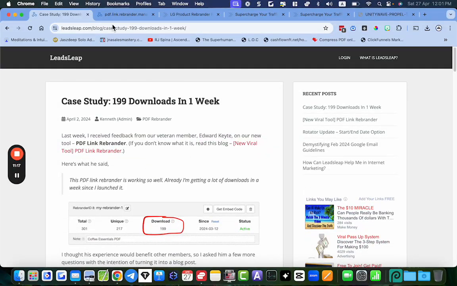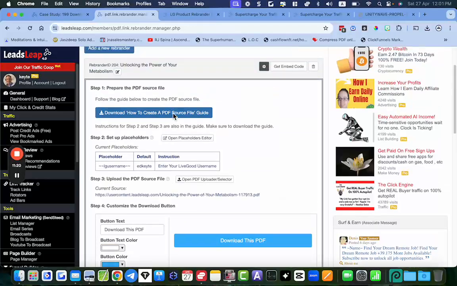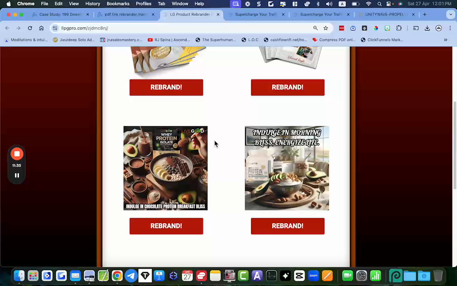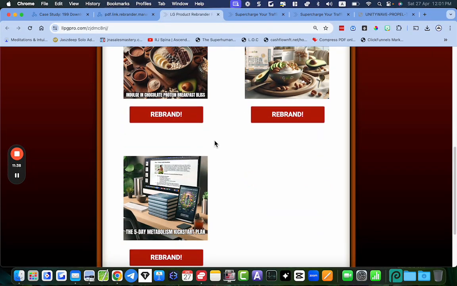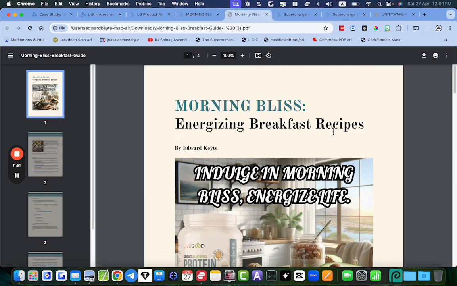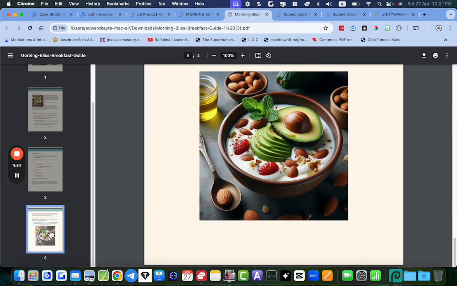So really fantastic. Guys, I highly recommend this. If you want to up your game in your marketing, do this. All right. If you want a quick tip, guys, the hard work obviously is for you to go and create your PDF. But guys, you don't have to create big ones. Let's take a PDF download. Let's take this one, for example. Let's just quickly download it. And this one is not very big. It's only about 4 pages.